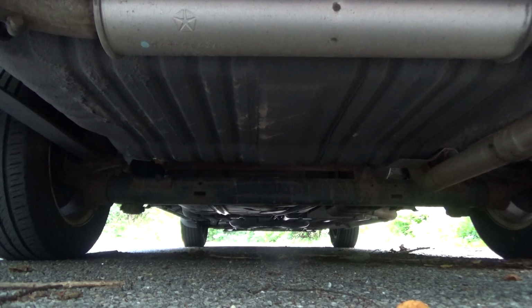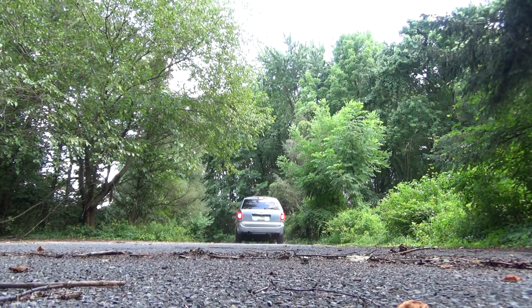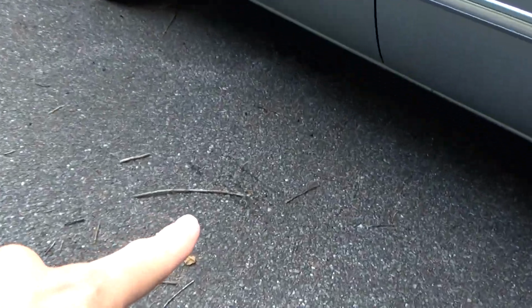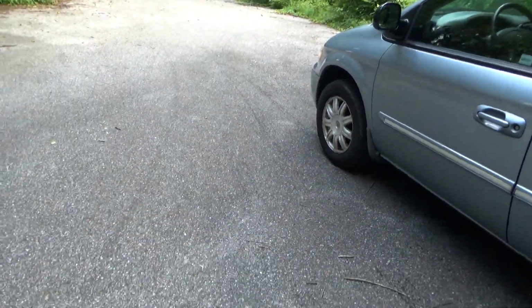I'd say it does a little bit. There's no marks left behind. You may say, oh, what's that right there? But I just checked it out, and it's just mostly liquid from the air conditioner that's leaking, well, the condensation from it.